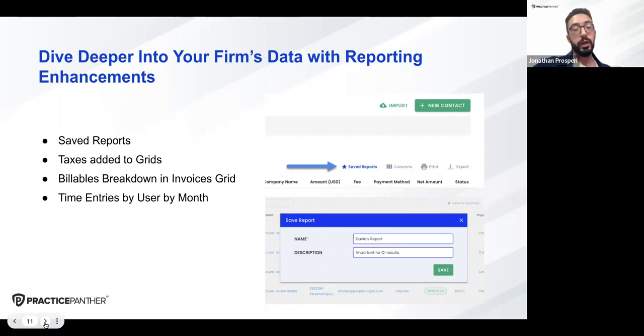No longer recreating the columns, resetting up the filters. Now you're going to have this option right here. You see it on your screen. You hit save. You give it a name, and then that report will be there for you whenever you need to access it. And this is going to save people time with going between different views that you might want, or with helping set up new people on your team. This feature is going to be time saving.